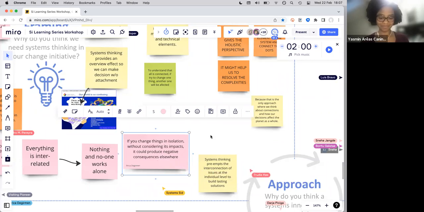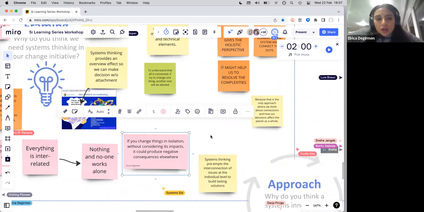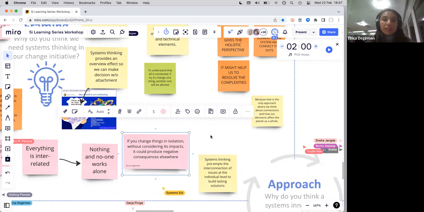Erica, great. Oh, yes, hi. When I had that sticky note in mind, I was thinking that, say, if you do an intervention in, for example, a particular service that you think will lead to better outcomes, better KPIs, but as a result of that action, it causes negative issues elsewhere, and that's not a good thing. So this is why you should consider things as a system and realize if you do make changes in this little part, then, oh, that's the issue of thinking things in parts, right? So you've got to think about it holistically. Otherwise, your good thing might actually end up being a worse thing overall.